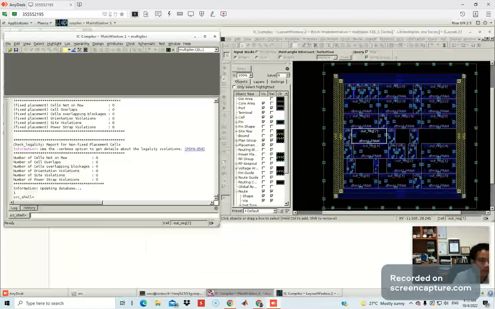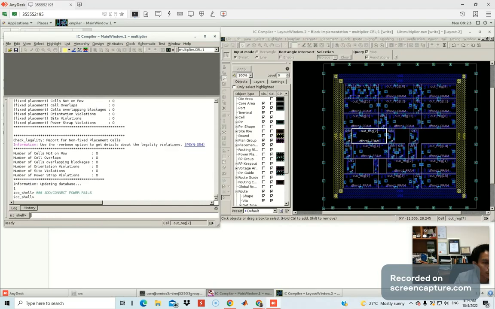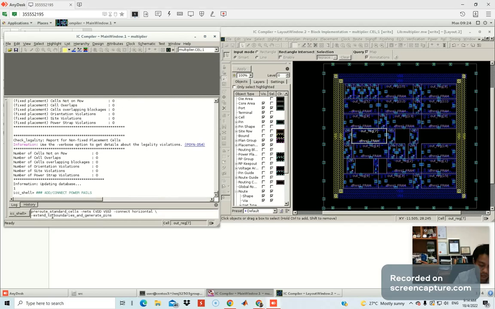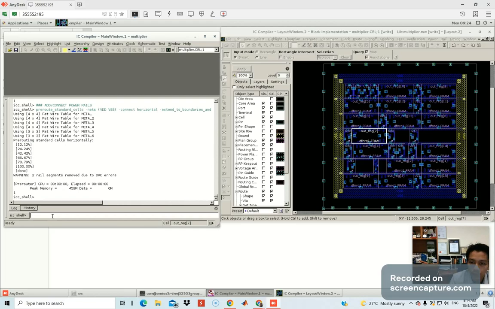Then we go to the ICC command. Then we put the command first for easy retrieval of the information. Then we put the command, and then now we type the instruction. Okay, and now we perform. We have performed the pre-route.